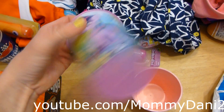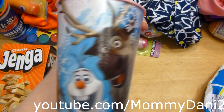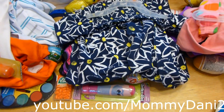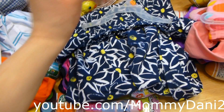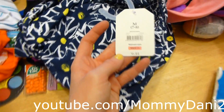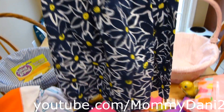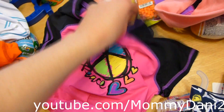Haley's cups are My Little Pony and Frozen. She also got this dress which I love — Walmart has some really great clothes now. Haley has no summer dresses that fit her anymore because she got so tall and they're all super short on her. This dress was only $6.44 and it's got a smock top — it's really pretty, I really hope she likes it. Then her rash guard swim shirt is also the OP brand.